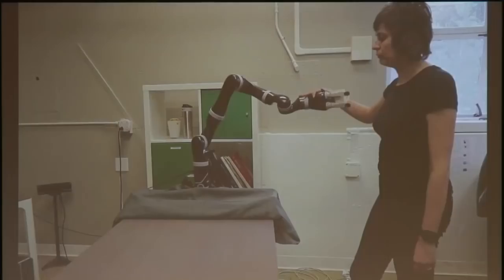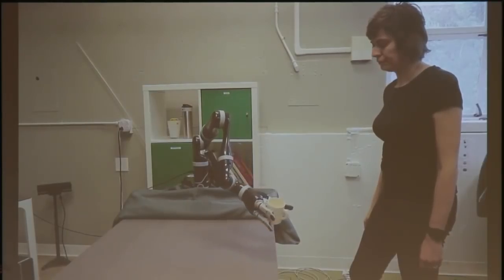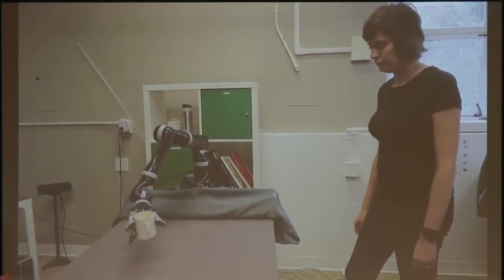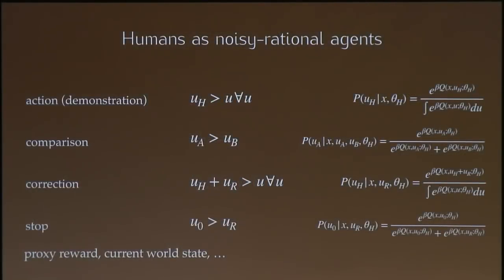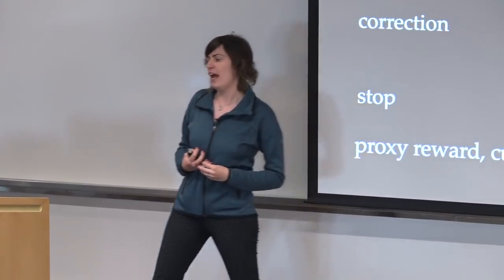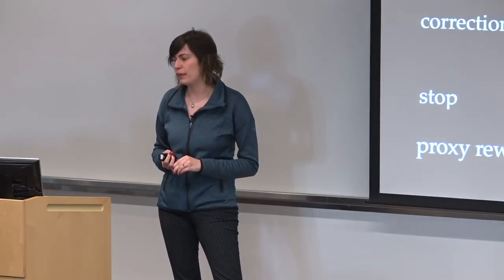So this is what helped us in this case as well, where now I push in the same way, and lo and behold, the robot takes it as information about how I want it to do the task, and it actually stays closer to the table. Just the simple wins with these robots. And so I like this. I like it because it's almost a unified formalism for accounting for different kinds of behavior that you see in humans, and taking that in and getting robots to be better at doing what we actually want and getting robots to be better at coordinating with us.